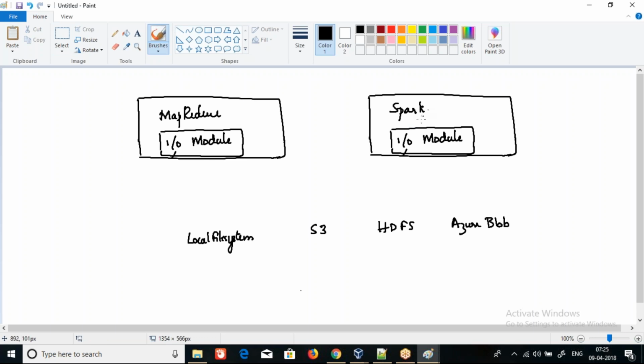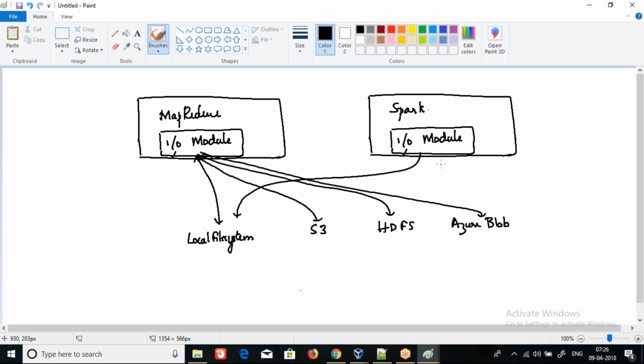It can read the data from local file system, or it can read the data from HDFS, S3 file system, or Microsoft Azure. I think some other file systems are also supported. In future it will be supported with different file systems. It has to be very versatile.